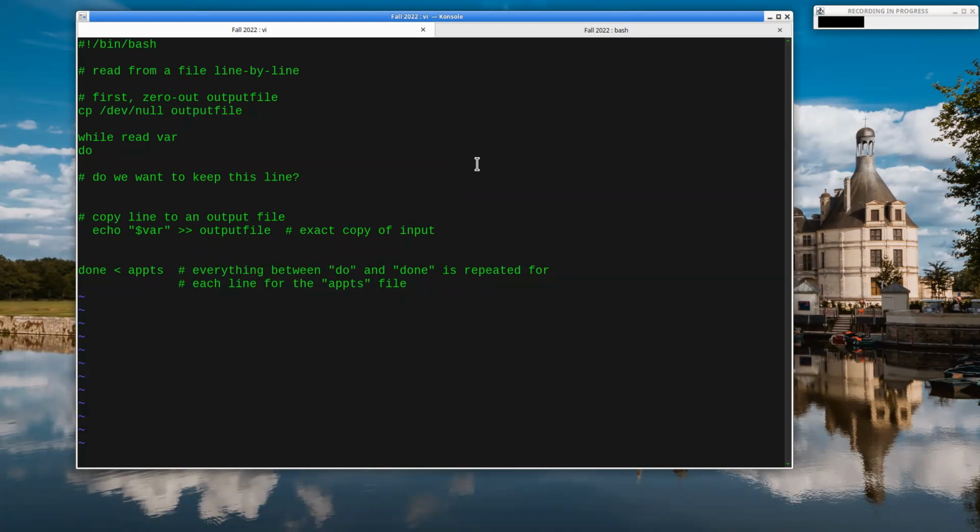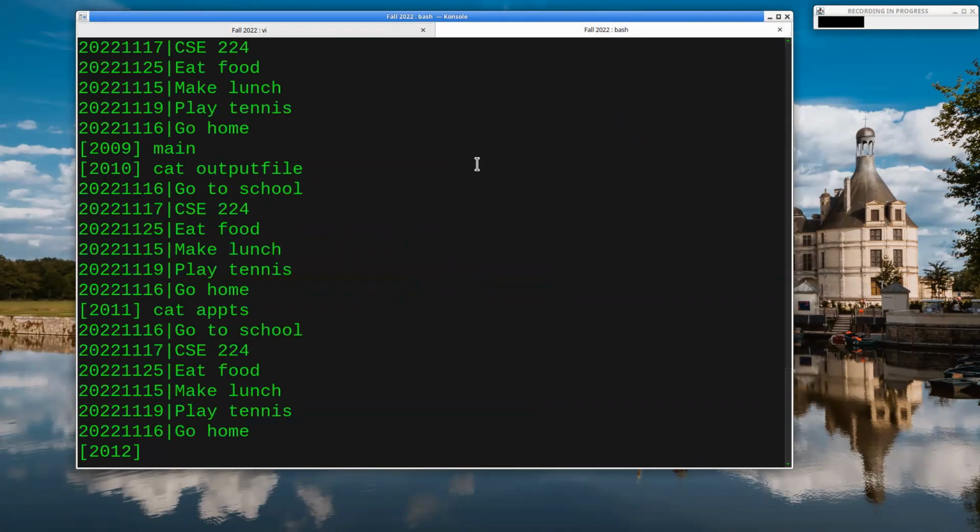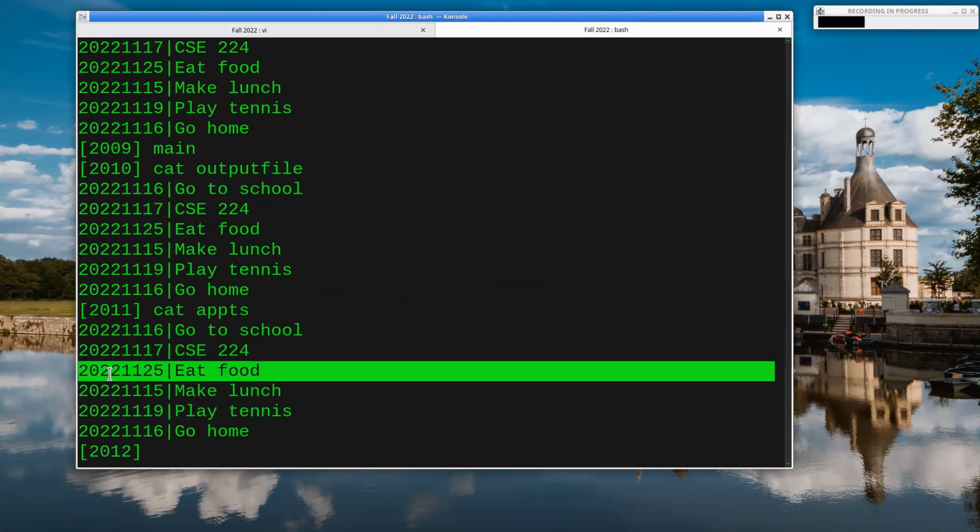All right, so let's throw an if statement in here. So suppose we knew that we wanted to delete this appointment from the 25th.